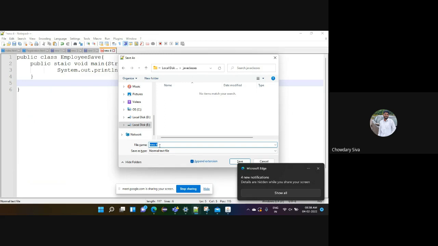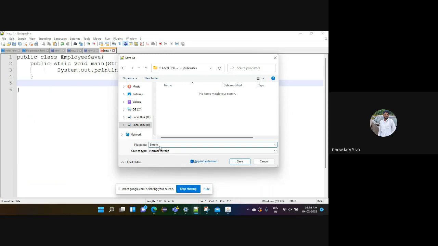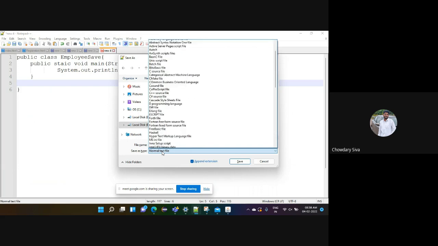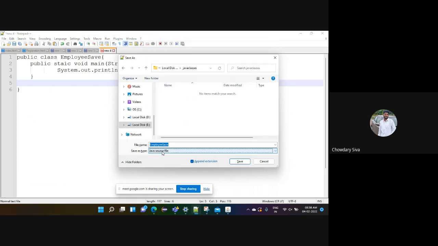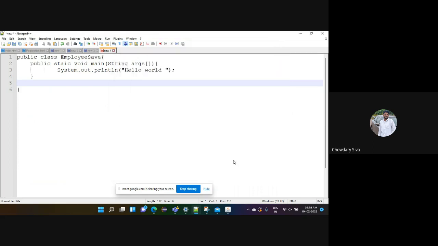What is the class name we have? EmployeeSave. So I'm giving the same name here and selecting Java source file. EmployeeSave.java, it's automatically saved. This saving functionality is available in Notepad++. That's it.